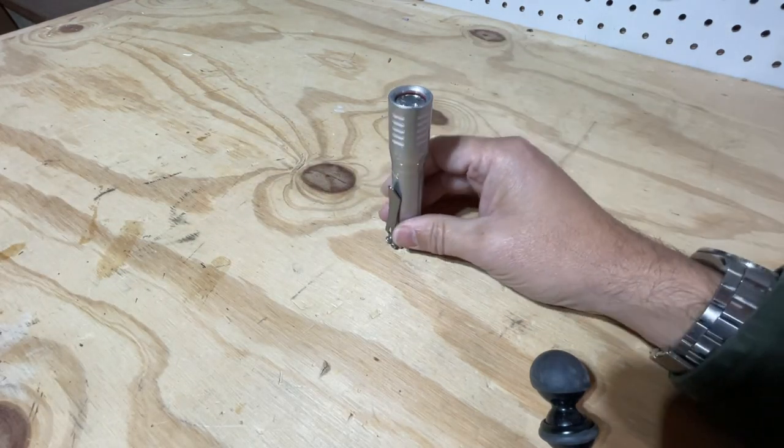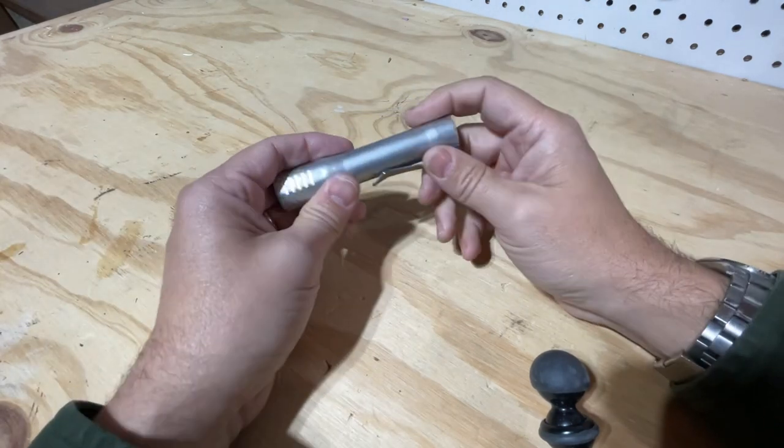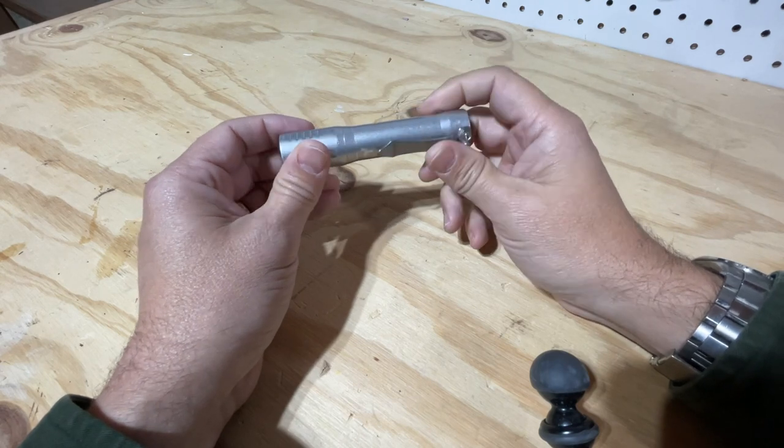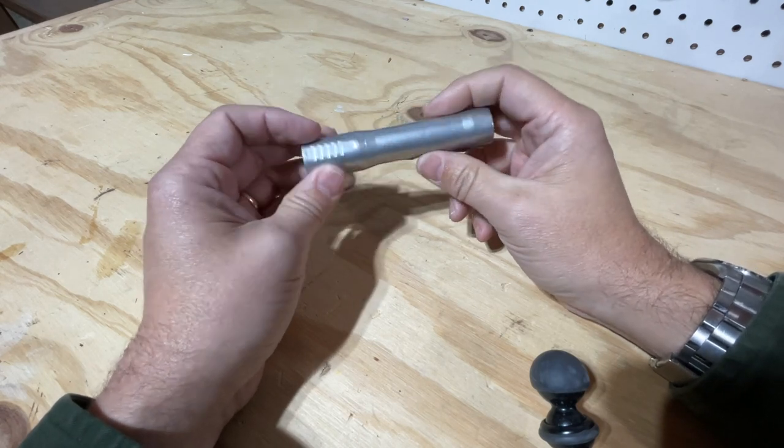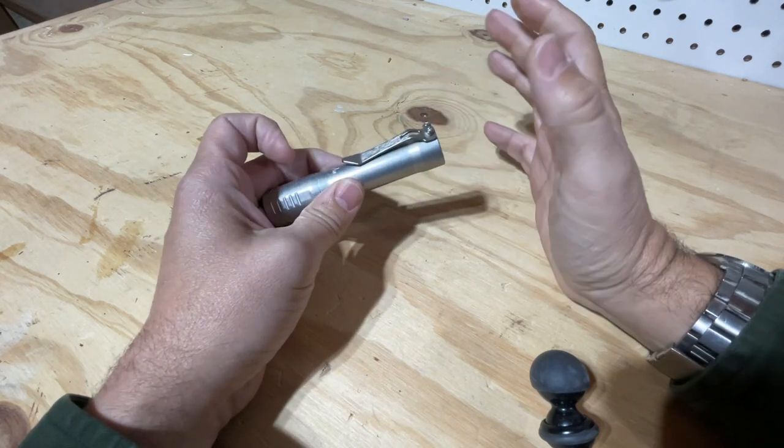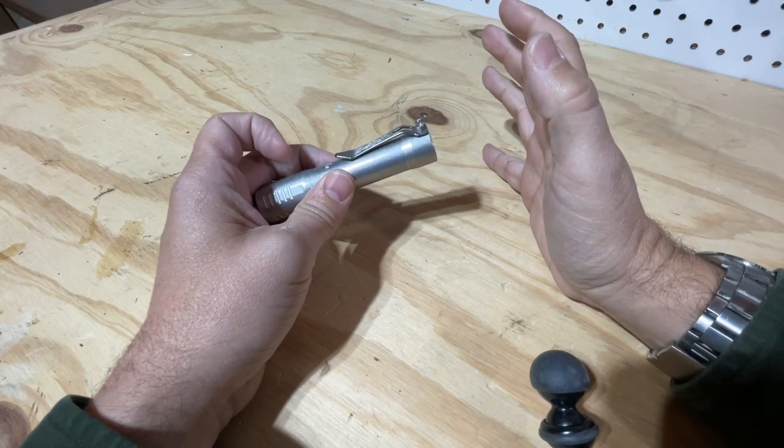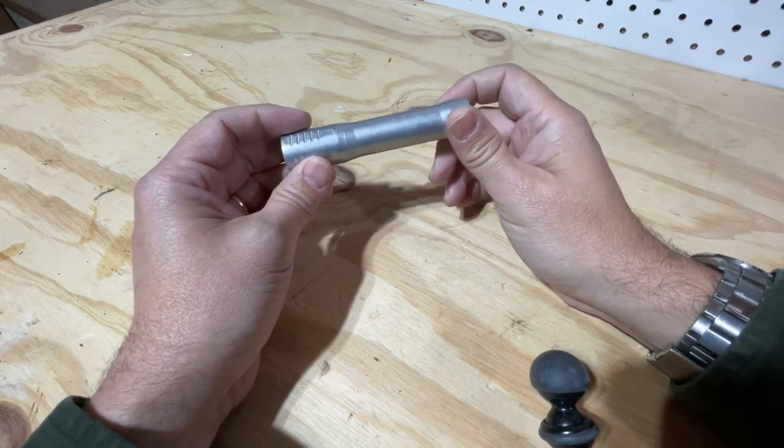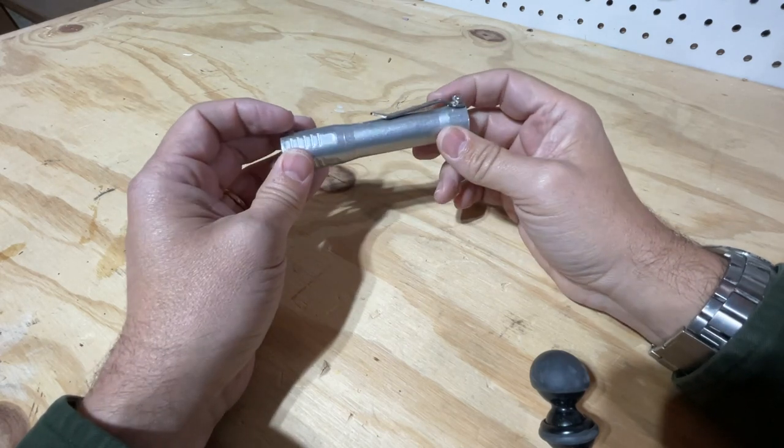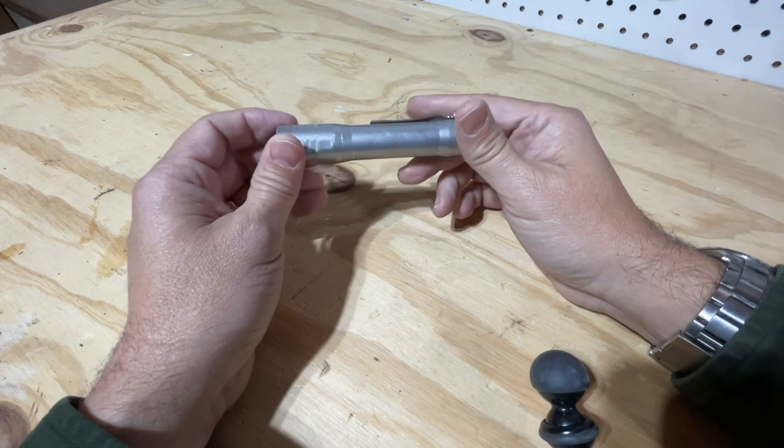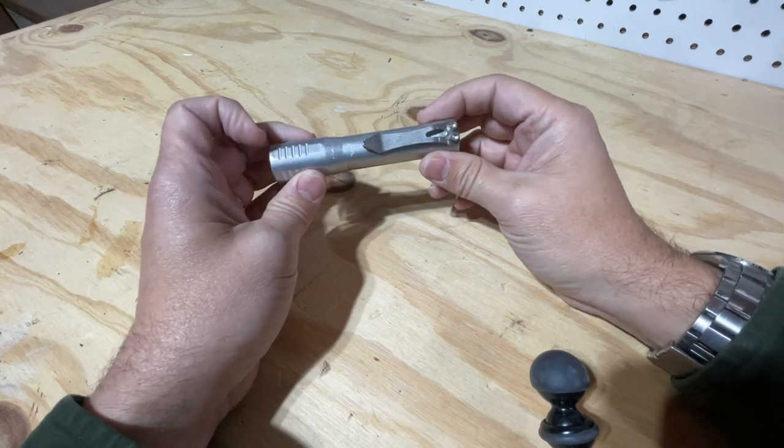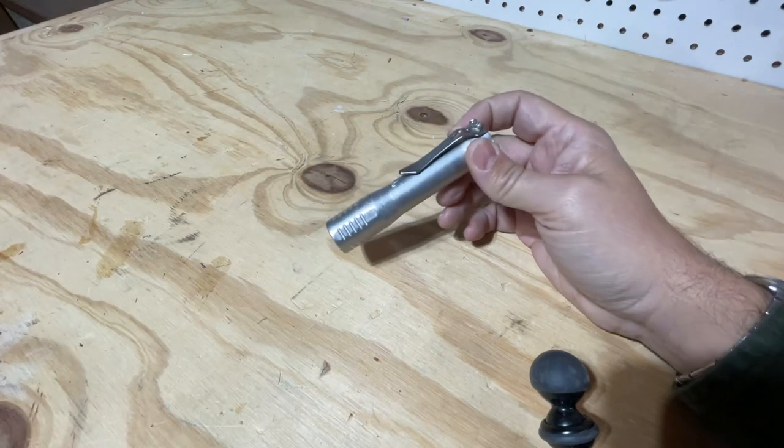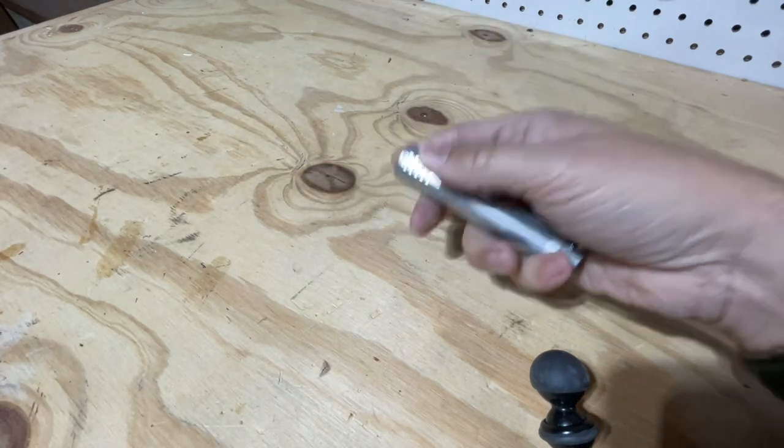Oh, by the way, this one's in aluminum. Most lights that are custom typically only come in titanium. But I really feel like aluminum is the better choice. I've had my aluminum Boss 35 for five years now. And it's fine. It's held up really nicely. And it's lighter. And it's cheaper. And I think it actually conducts electricity better. So I like this light a lot. I think this is a really nice light. The clip is cool. And it's super simple. But the aluminum makes it just feel so much lighter.